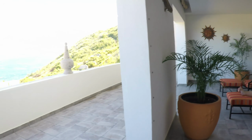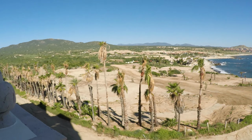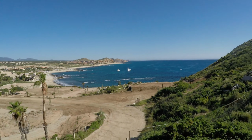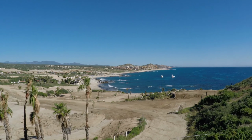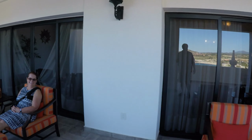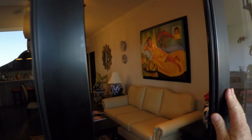And this huge patio. And what a view, huh? So the view and the patio and the amenities by themselves are probably worth the stay. But there are... Yeah, it's our own plaza. How'd you come out? You stepped in the middle one? The other thing is they don't have handles on the outside, so it's a little awkward sometimes getting back in. There's only one handle on these right there.